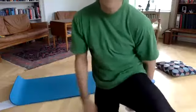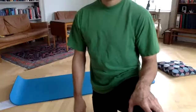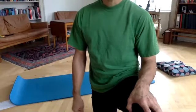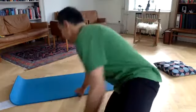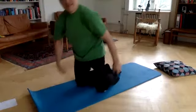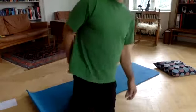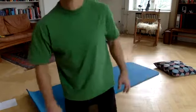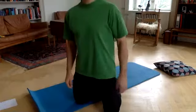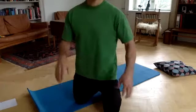Okay, relax again. Relax, relax. Okay. And we try again. Just hold it. Feel the tension here. And try to lock your body. Nothing moves. Okay, that's good. Relax. Remember, if it's too easy, you can also put your shoulders more forward. It's to make it a challenge. Otherwise, it's fine like this.